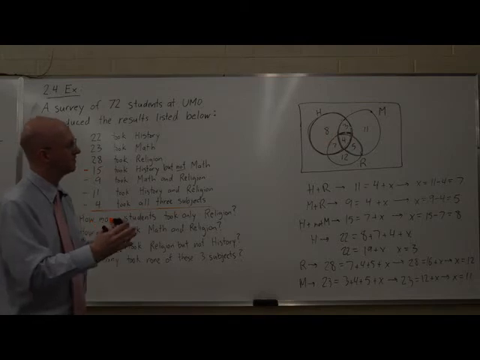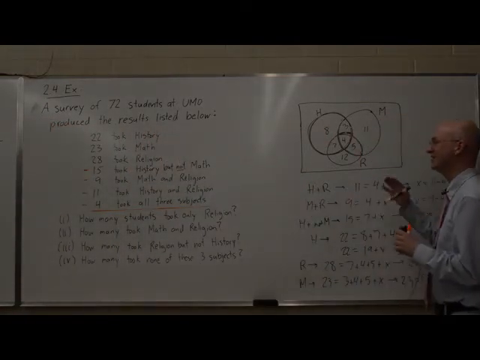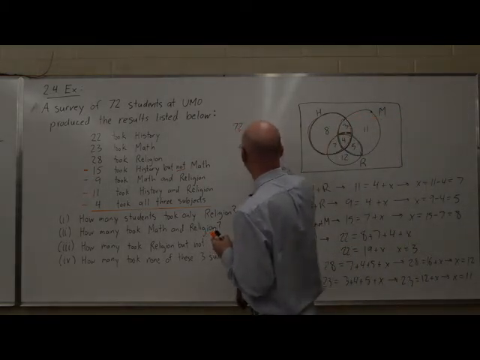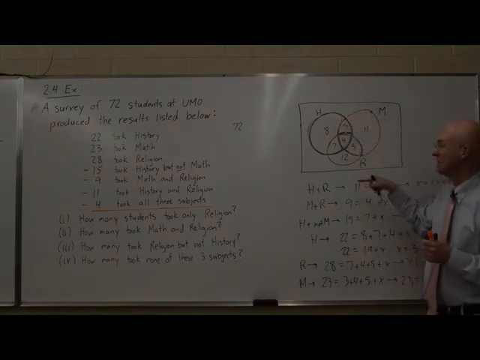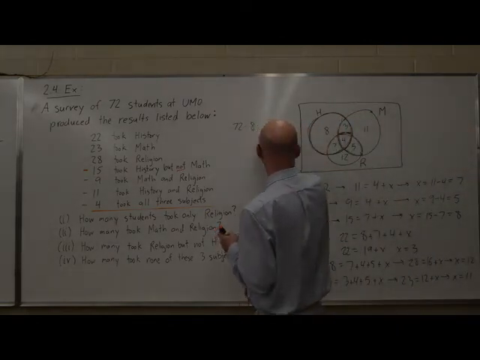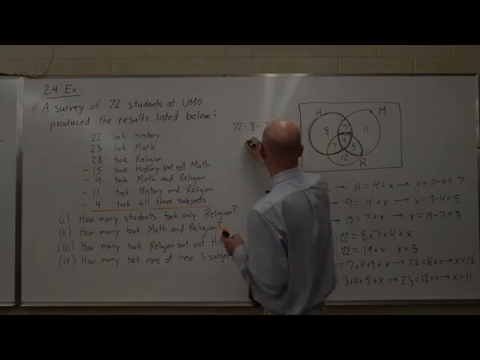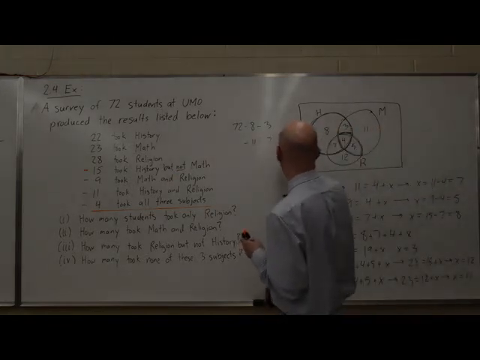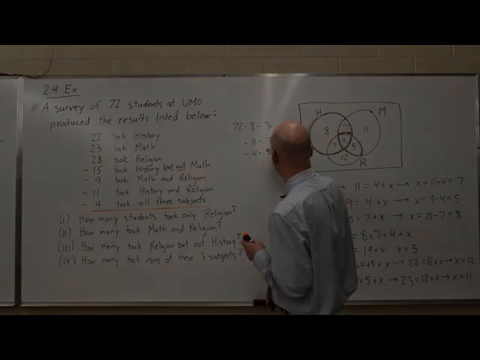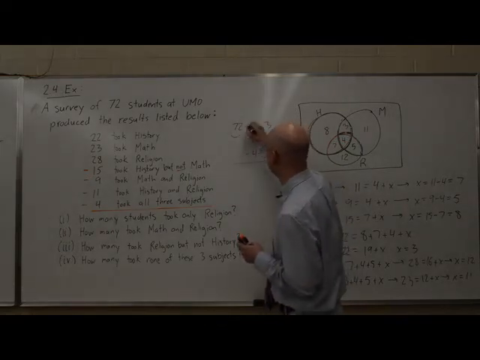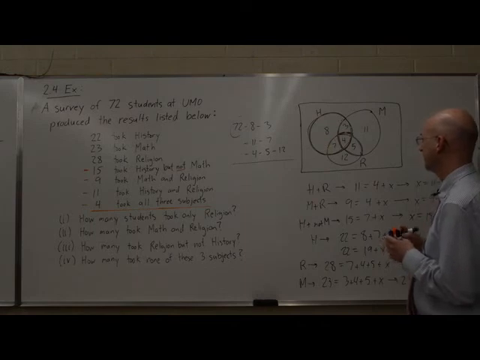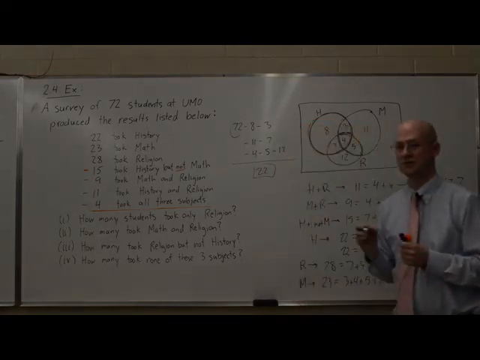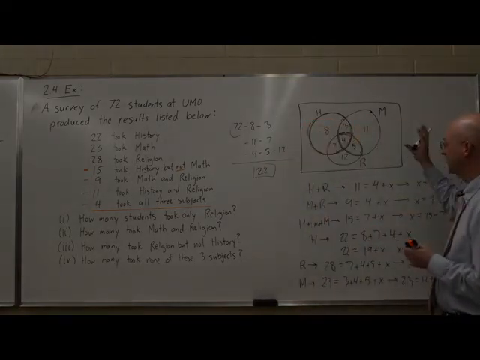Well, of course, they might have just taken, say, science or whatever. So let's do the math on figuring out how many people didn't take math or the other classes, right? So let's say we have 72 total, and we need to subtract all the numbers that we put in the diagram so far. It's kind of tedious to write this out, but we'll be subtracting the 8 and the 3 and the 11, right? The 7, the 4, the 5, and the 12. Right, subtract all those numbers from 72. And eventually, you'll get to an answer of 22 leftover students. So 22 students that didn't take any of these 3 classes.